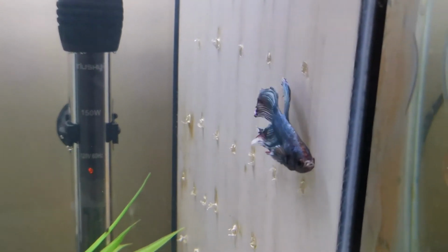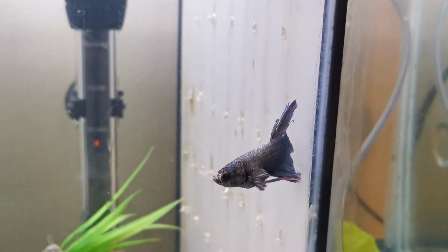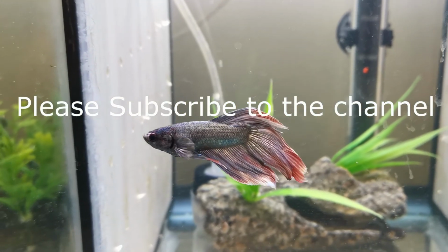In conclusion, cloudy water is normally caused by a bacterial bloom. Luckily, it can easily be cleared up by doing water changes and installing a filter. The primary issue is that the bacteria that cause the bloom feed off of toxic compounds. So if you see cloudy water, your fish's life is in danger.